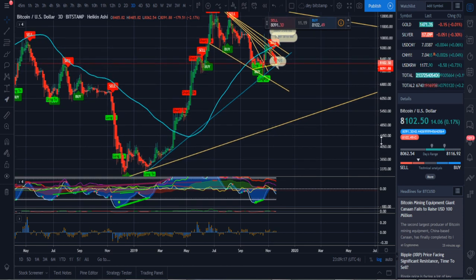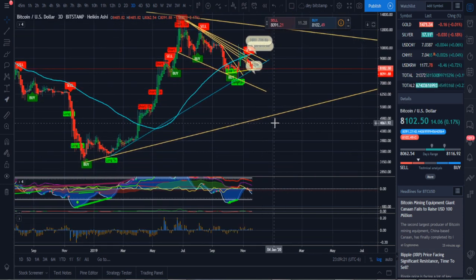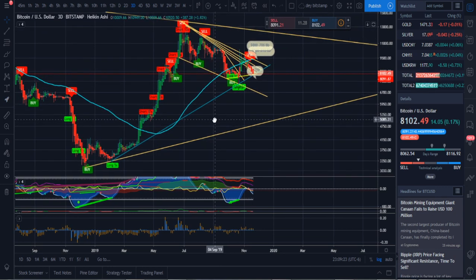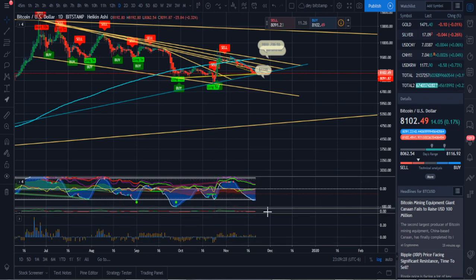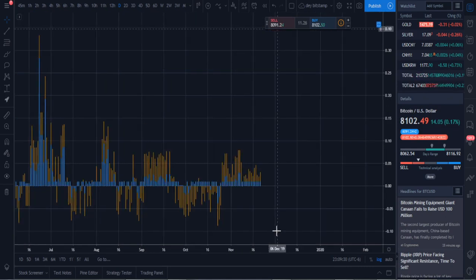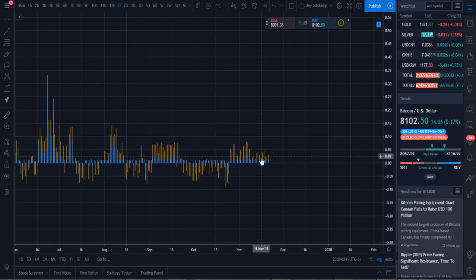And I think that honestly, we may not go there, just because I think a lot of people are still kind of bearish right now too. But let's look at this funding indicator that I have up, and as you can see, we are starting to kind of trickle off here a little bit to where there's going to be more shorts being put in.